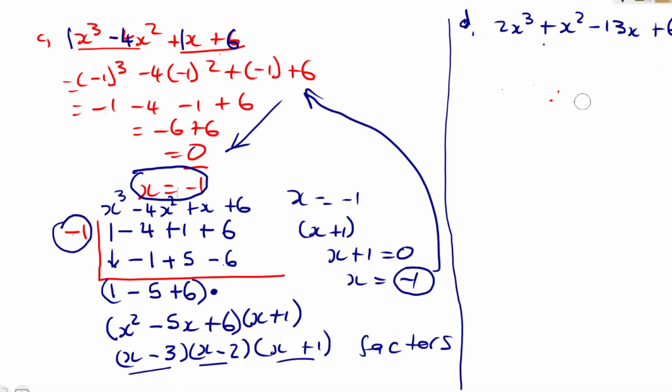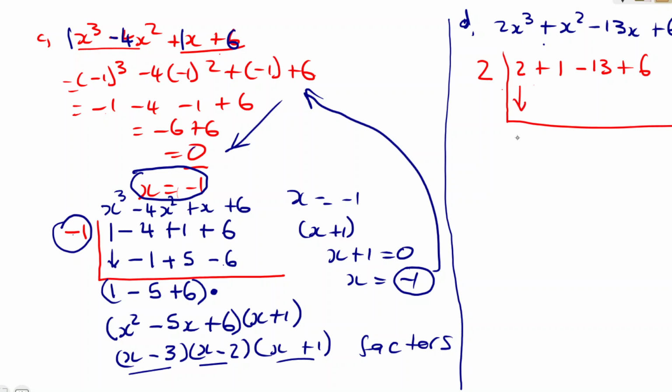So let us now do the synthetic division. The first thing that you do, you put that 2 there, then you create your synthetic division. You take only the constants: the coefficient here is 1, the coefficient there is negative 13, the coefficient here is positive 6. Okay, I think I need to stop the video and continue in part 2 because I think it's freezing again. So we're just going to drop the first 2.